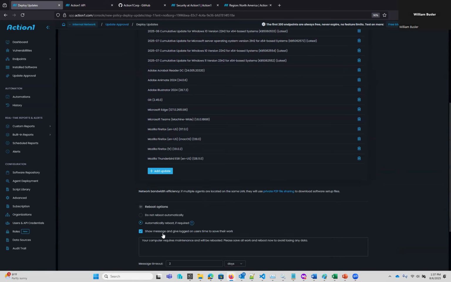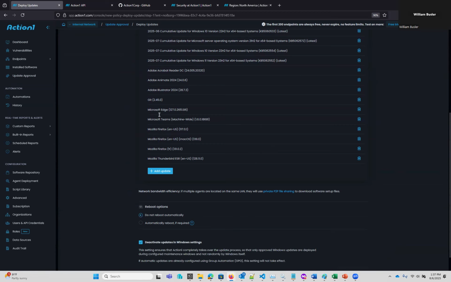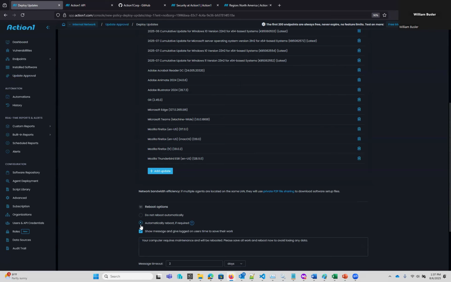to manage my reboot process. I have some options here as well. I can either not reboot at all and just have another reboot schedule done at another time to get everything deployed. That's perfectly fine. If I want to reboot automatically, if these were all servers, I can say, let's just go ahead and reboot all my servers. If they're end user workstations, I can give them some time and give them a message and let them save off their work and shut down cleanly.